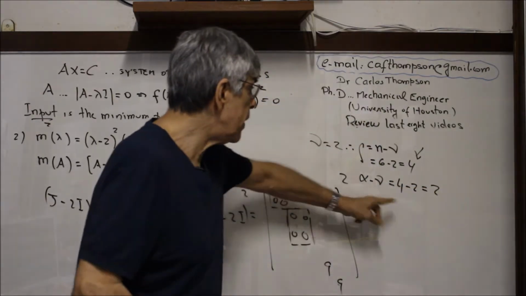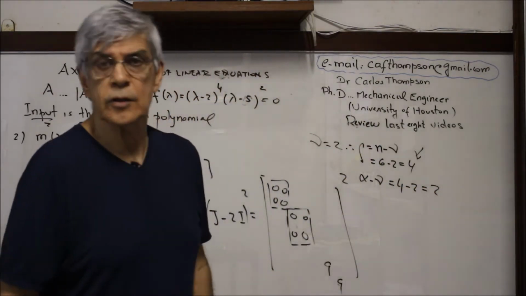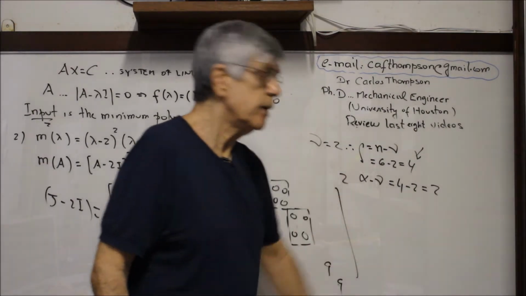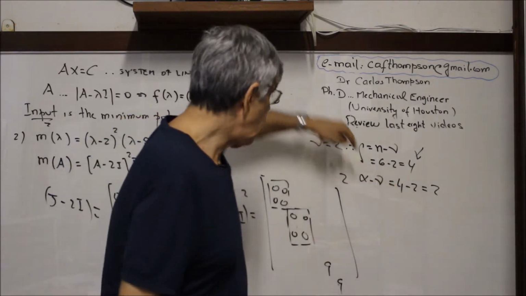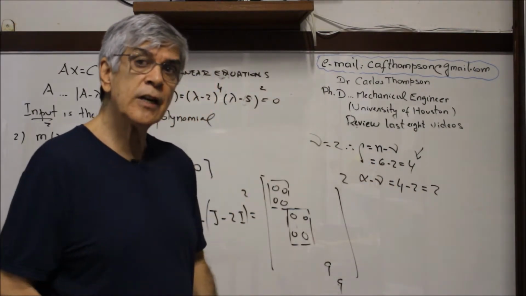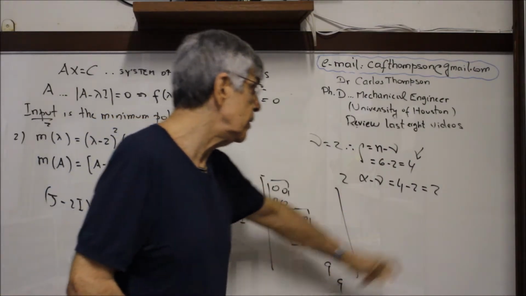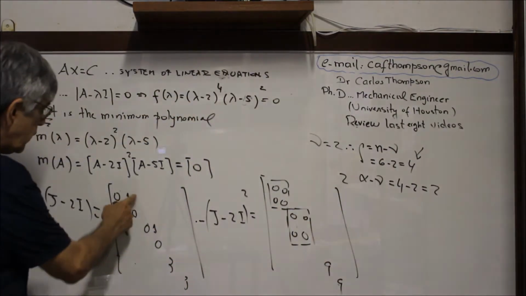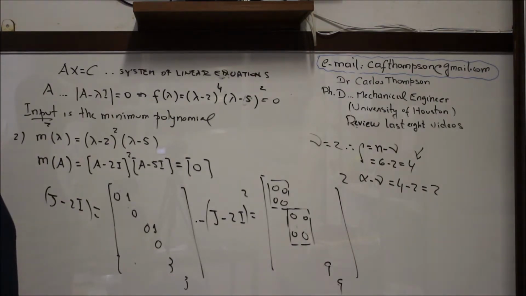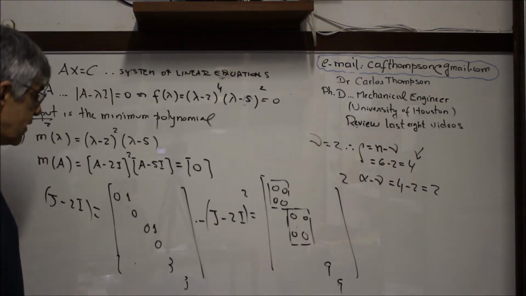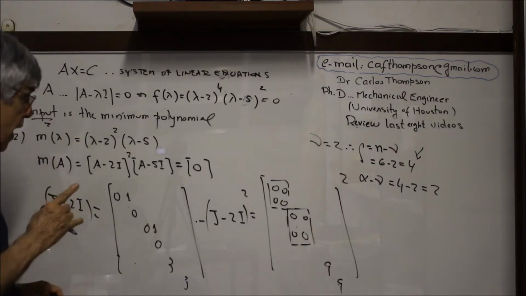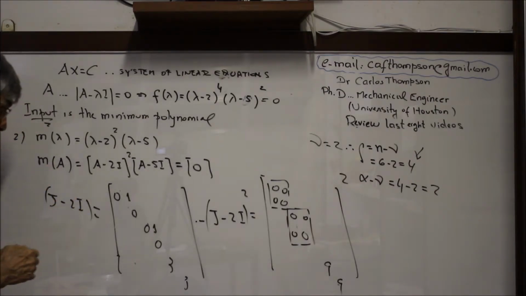How many eigenvectors do I have here? I have 2 eigenvectors. How many generalized eigenvectors do I have here? It's also 2. Look, I have 1 here and 1 here. See? That's very, very interesting. Now, you could think of another one here. You see that we can put a 1 here.